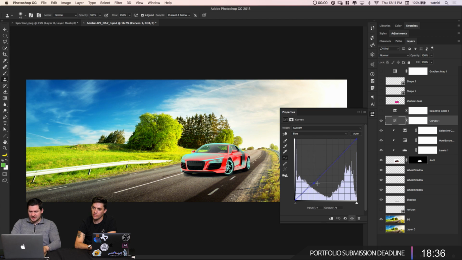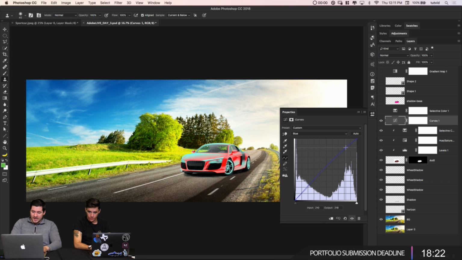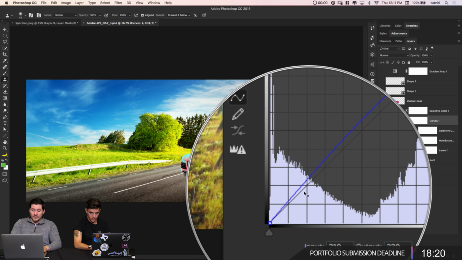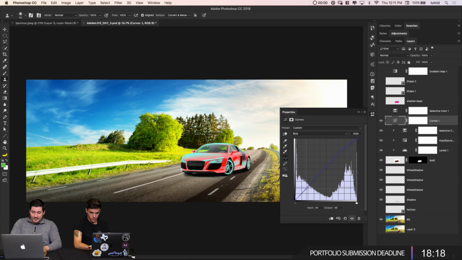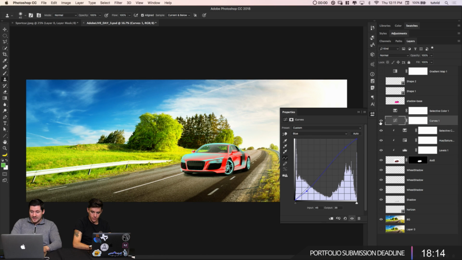You can add as many points, or just about as many points. I think it's like 16 points or something. You probably aren't going to need more than that. If you do, you need help, not more points. But you can add points anywhere along the way. So the idea is if I want to push more blue into the highlights, I would add a blue point somewhere up here and drag more blue into the highlights. And if I want more yellow in the shadowy part of the image, I pull down here, and you can see in the foreground where it's kind of darker, I'm getting more yellow, right? There's a little before and after in terms of the tonal change. But I'm going to hit this little reset arrow because I don't want to do that.